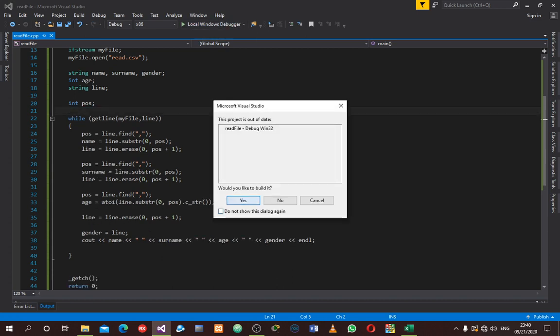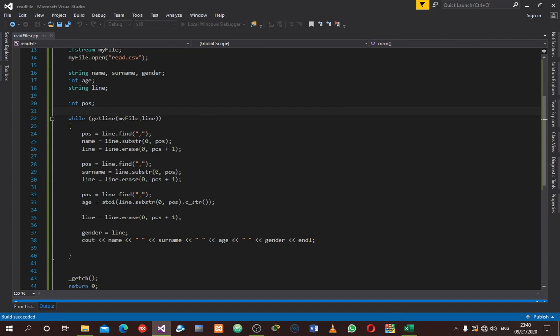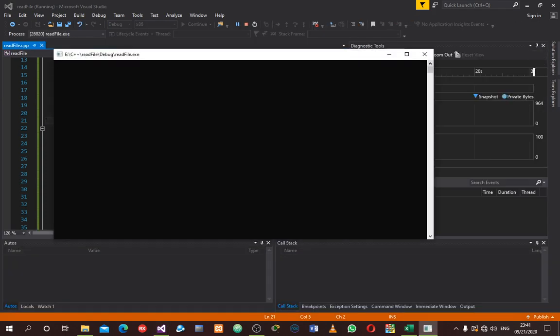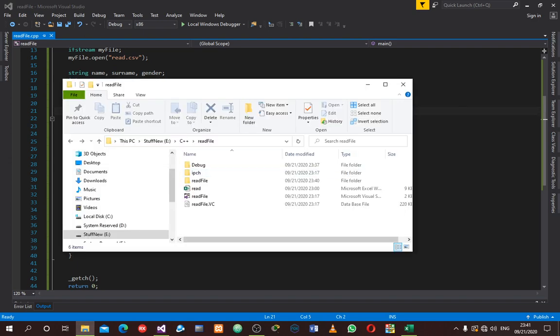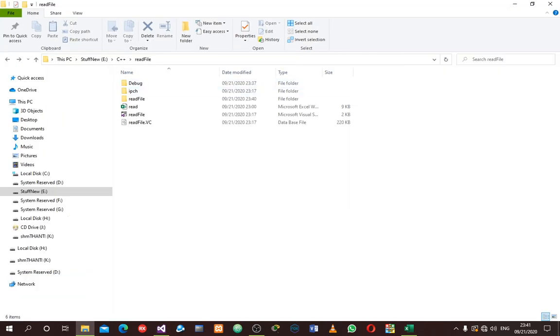Let me try and see the errors myself. The problem is not with the code, the problem is with the file, because the file has not been opened.